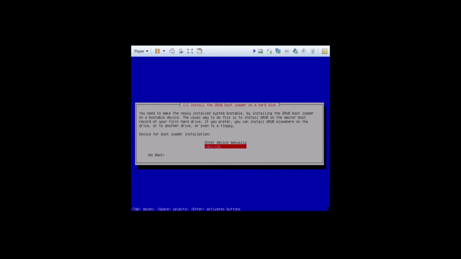This can change a bit from system to system, so if you don't see this but /dev/sdb or /dev/sdc or whatever, it's okay. In a virtual machine sometimes it can be that it's not exactly the same, so no worries. Just select this, hit enter, and it will install the bootloader, which takes, I would say, 10 to 20 seconds, so it's very fast.